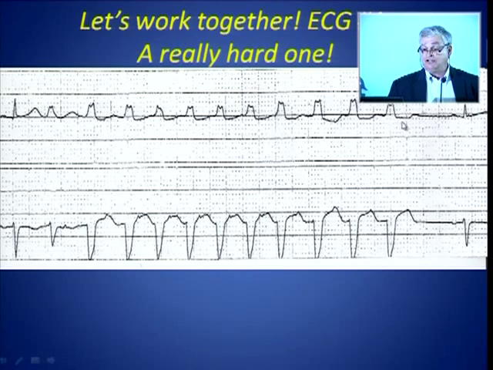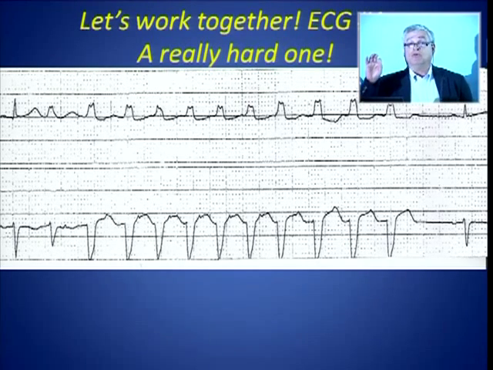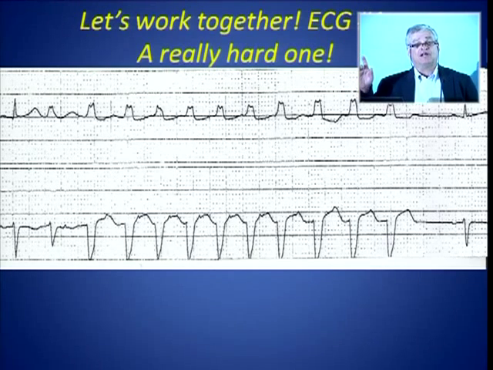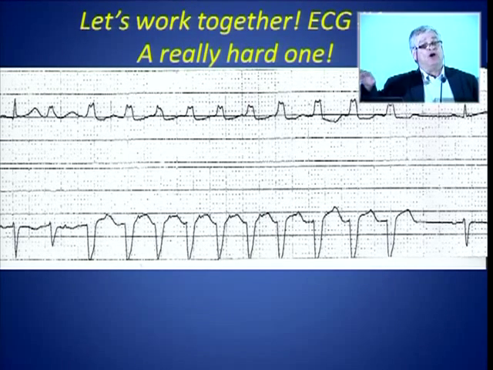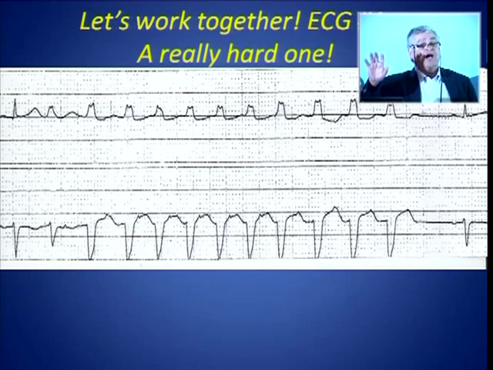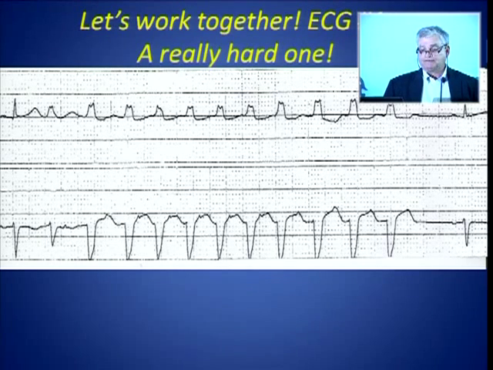We see a wide QRS tachycardia that is initiated by a wide complex beat that is not preceded by a P wave, but is followed by a P wave. Just a description. Notice how I said the wide QRS is followed by a P wave. I didn't say VA conduction because I didn't want to get locked into that yet. I'm not saying it's not VA conduction. I just don't want to get locked in the description phase.